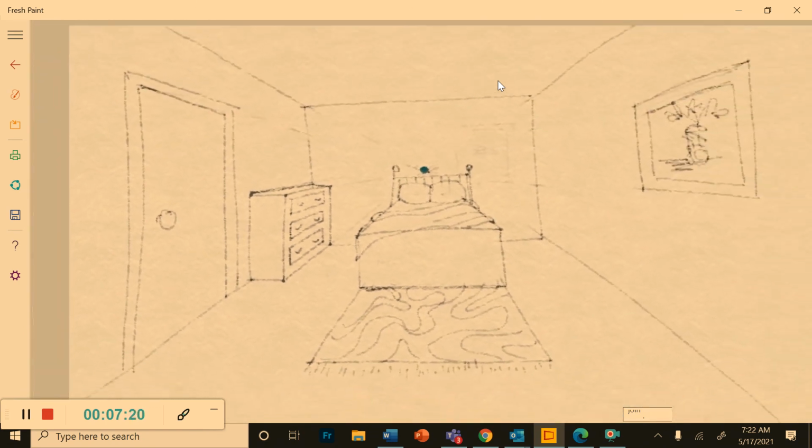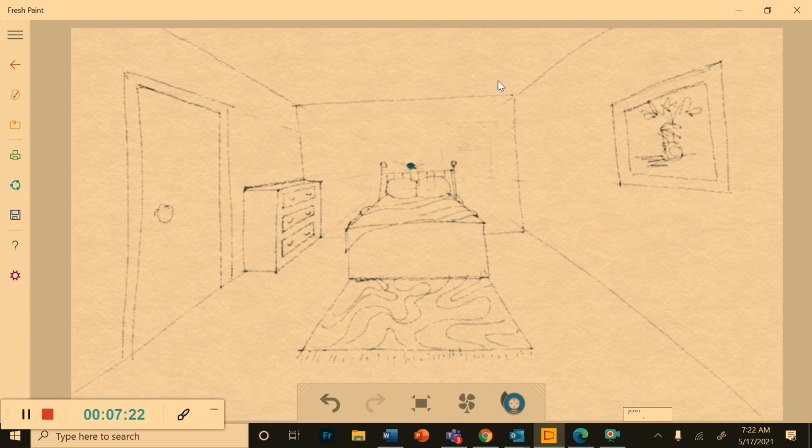So those are the 2 main ways that you will be drawing 3-dimensional rectangular objects.